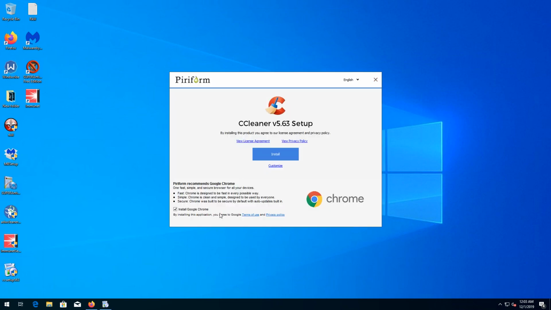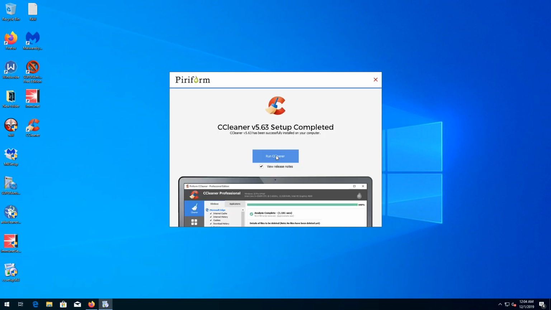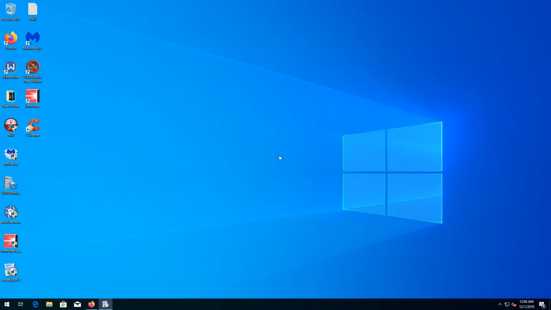Right here in this pop-up box, make sure you uncheck install Google Chrome unless you would like to have Google Chrome, and then click install. And in this box, click run CCleaner, and I'll uncheck view release notes.